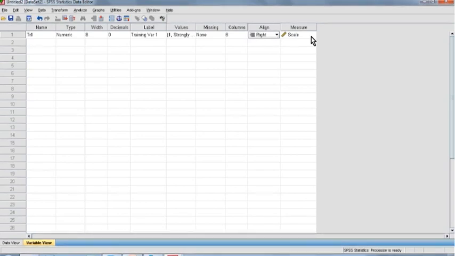So here we have to show this Measure, and if you click on it, a drop down menu appears, and we are given 3 options here. One is scale, the second is ordinal, and the third is nominal.